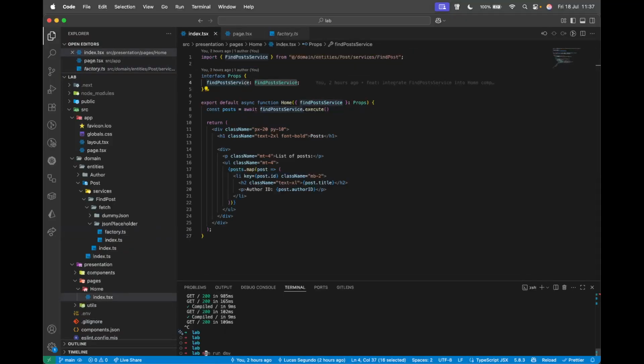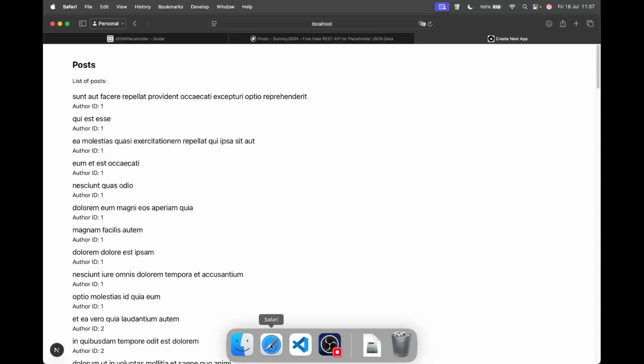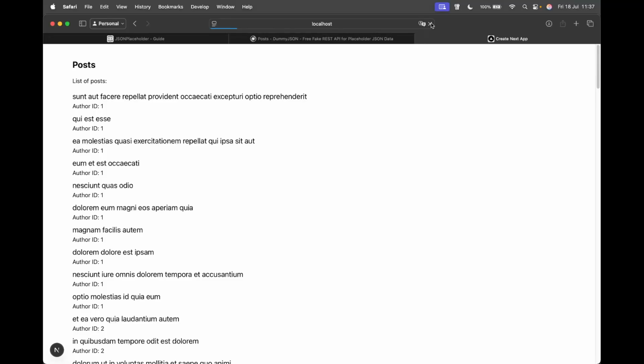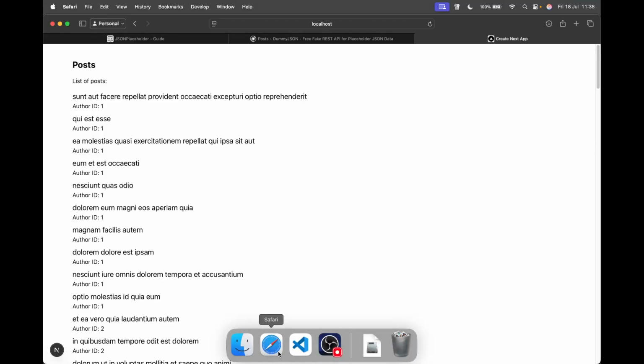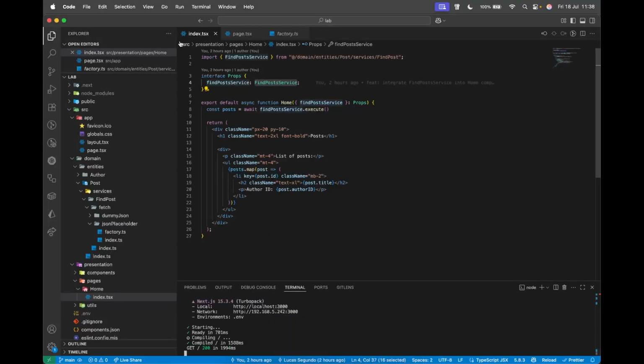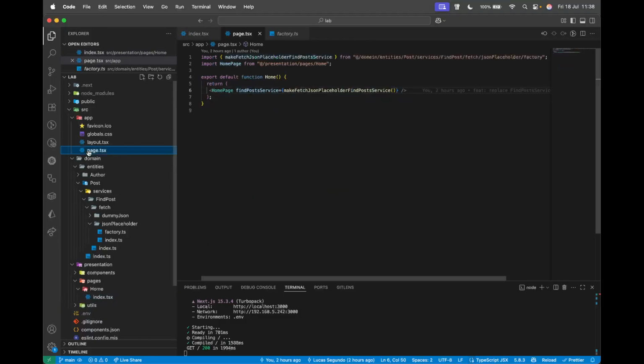All right, so let's run the project, and you're going to see the page rendering the posts data from JSON placeholder. But again, my page doesn't know that. Let's do the idea to switch between the JSON placeholder and the dummy JSON. To do that, it's very simple.